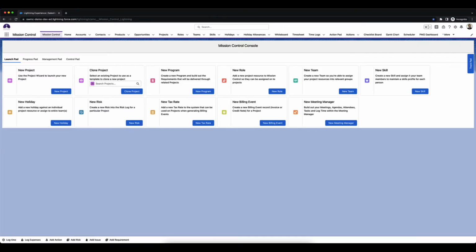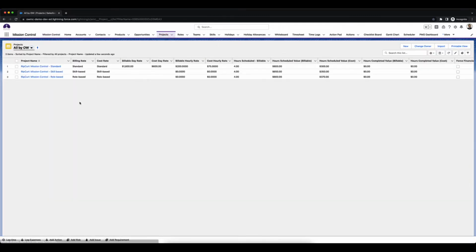All right, let's start by going over the project rate adjustment scenario. What I've done is created a project which has 1 milestone, 2 actions, and 2 different action owners, and both of those actions have 2 billable hours scheduled for them, so a total of 4 hours. And I've cloned that template 3 times. So I've got 1 project which has the standard billing rate and the standard cost rate. Similarly, for the skill-based, I've got skill-based billing rate and skill-based cost rate. And lastly, for the role-based project, I've got the role-based billing rate and role-based cost rate.